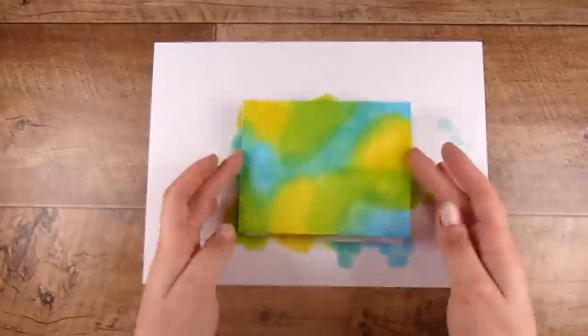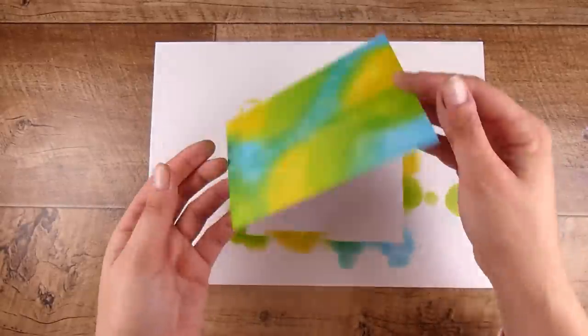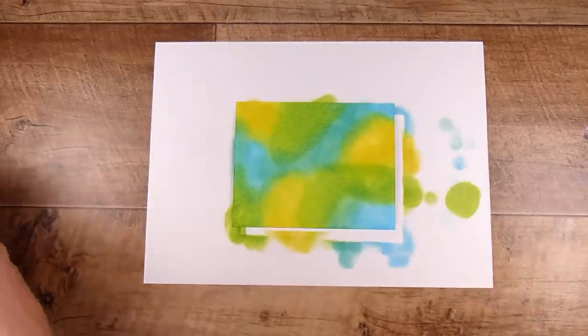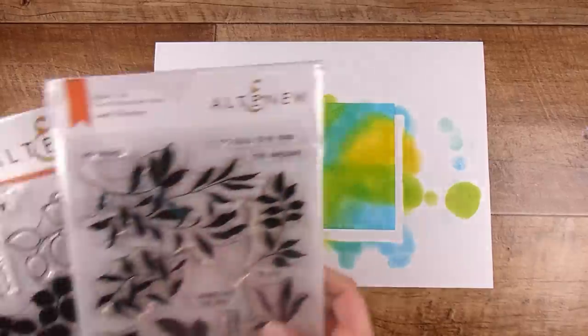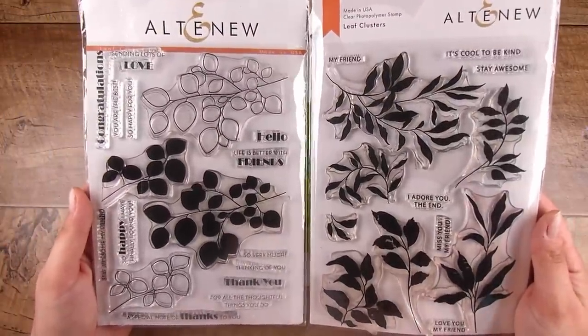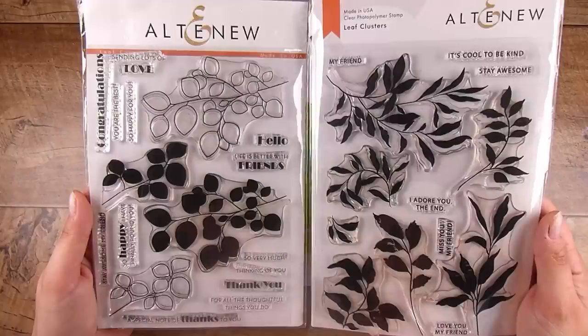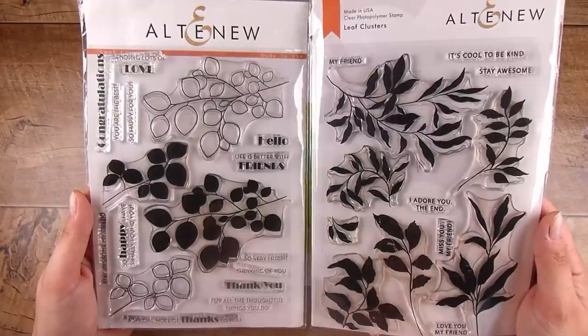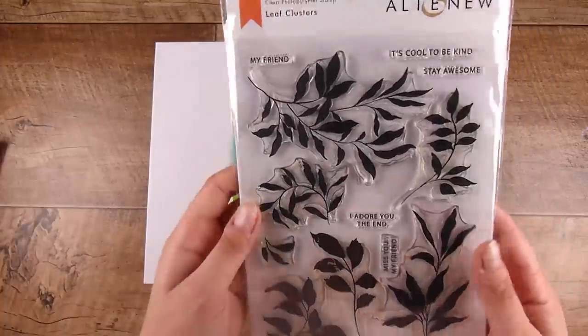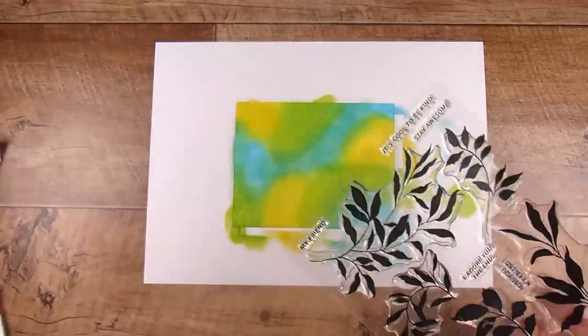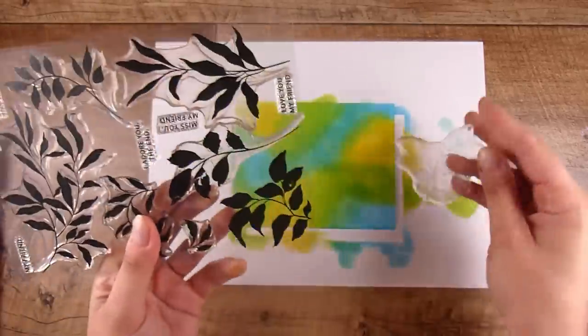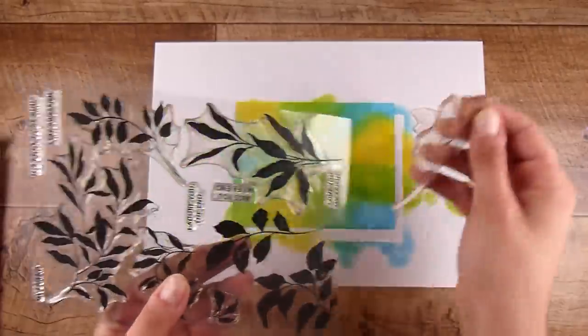I do get the 300 GSM one. Now once we have added the ink onto this, this is the next part. You are going to want some solid stamps and these two - Leaf Clusters on the right and Leaf Canopy on the left - are my maybe two all-time favorite stamps. These are older stamps from Altenew, however I think they may well still be available and I know that lots of you have these because I've done a lot of videos using these.